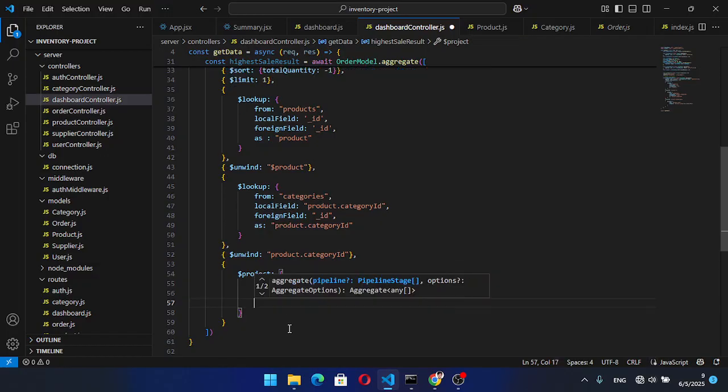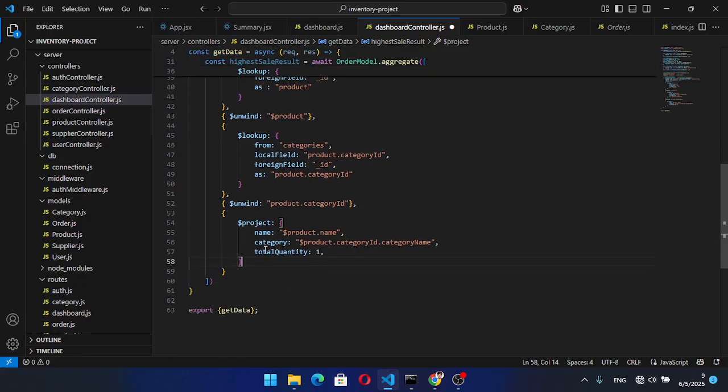To read the category, we found just these three values, total quantity. One means true, just read how much the quantity is. So we selected just these three fields. Now in the result, we will have name, category, and total quantity, just these three values to display on the screen.